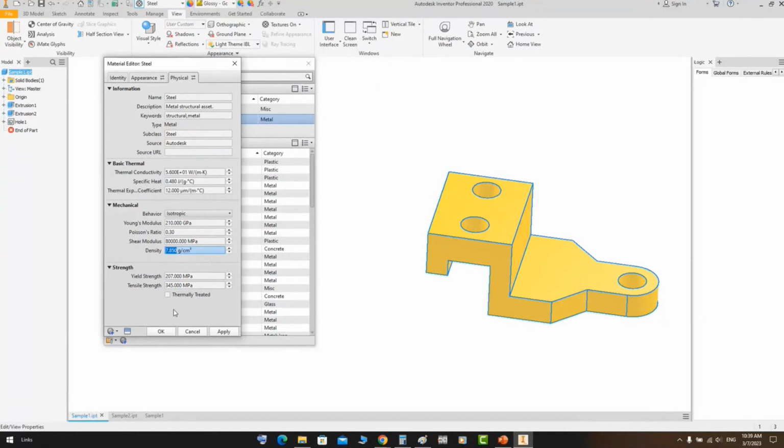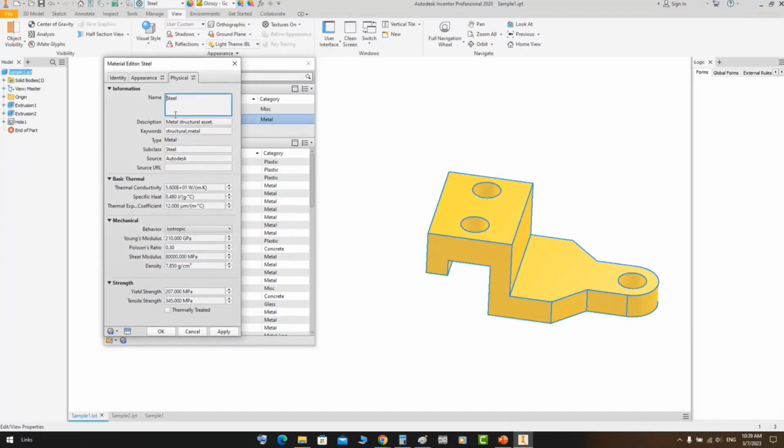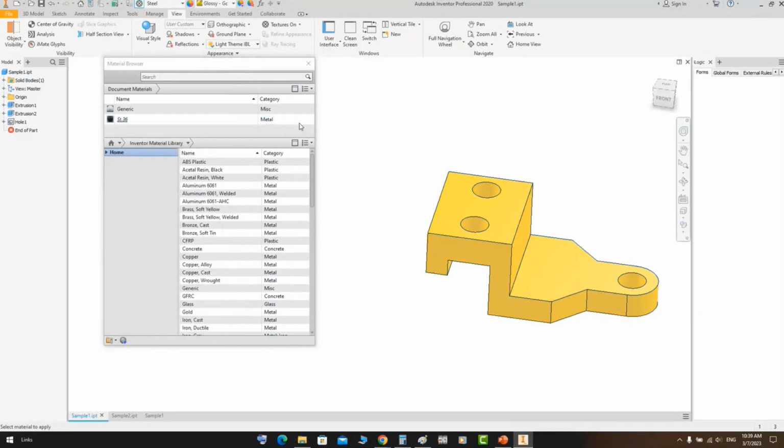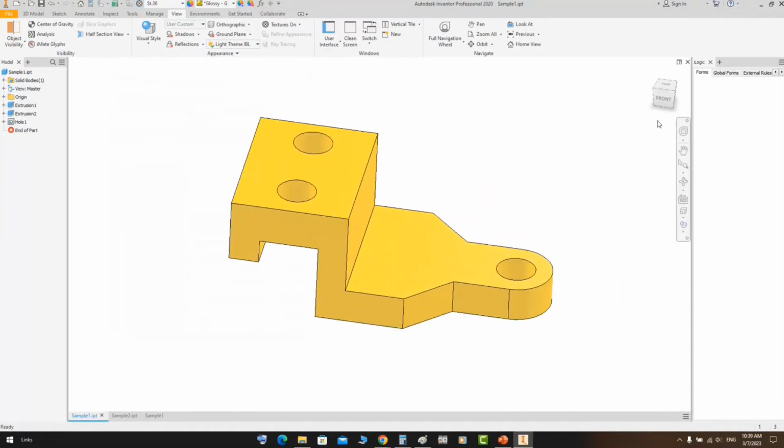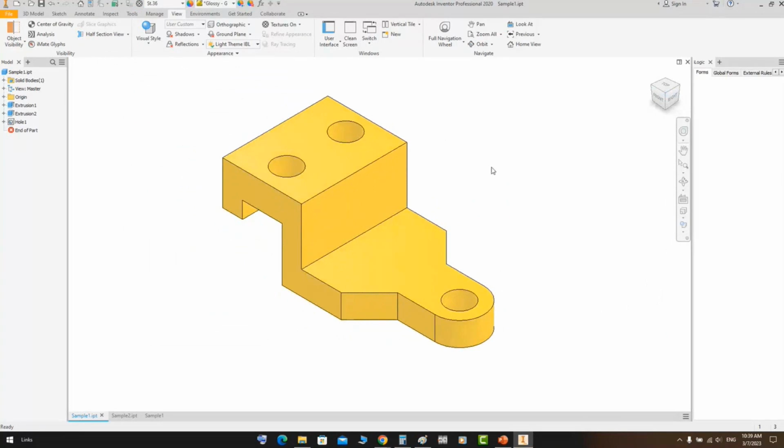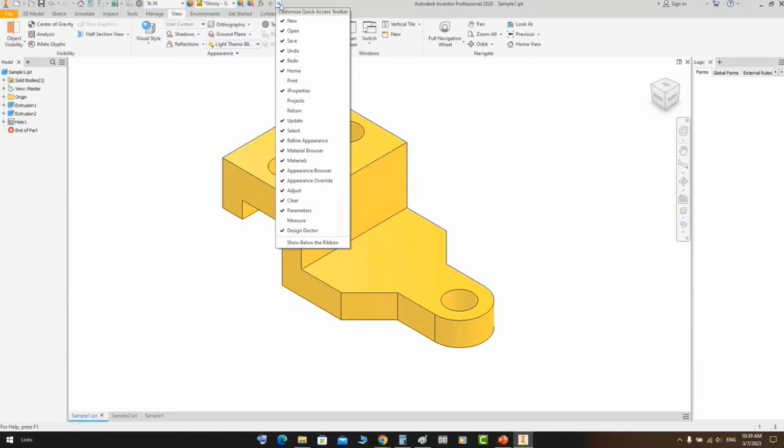Okay, so after making your changes and changing the name of this material, by clicking on OK, you will change the name of this material. And now if you would like to calculate the weight of this material from the eye properties, you can get it from the quick access toolbar. If it doesn't appear on your side, from this arrow here on the quick access bar, you can add the eye properties icon to the quick bar.